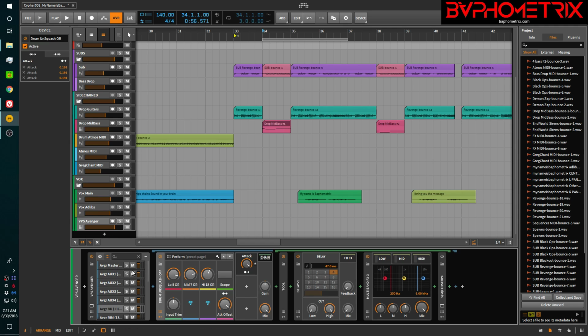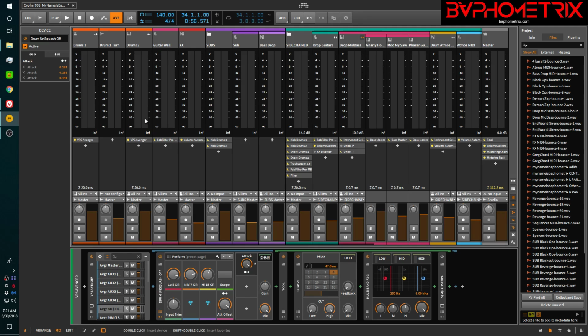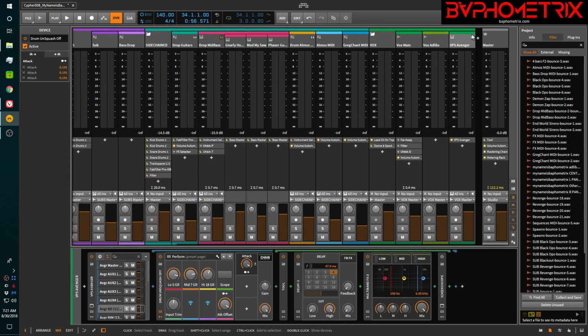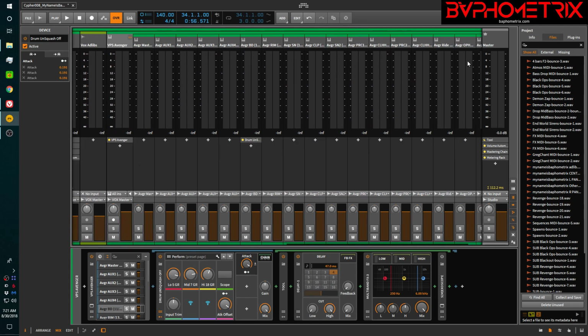I can add processing to them. I can mix them independently. Let's see, where is that guy? Here at the end. Okay, so here's that VPS Avenger track. And here are individual mix faders and pan knobs and solos and mutes for all of the different channels coming out of that VST. It's fabulous.